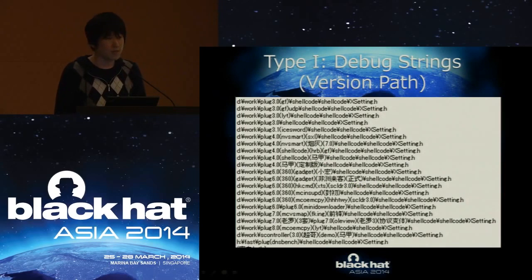As I said before, there are many config size versions in PlugX, but interestingly, a version in the path is not related to the config size. For example, version 8 and version 4 have the same config structure. So we think the version difference stands for just the difference in supporting functions. Other strings except version may be connected to signed executable names or operation code names, but we are not sure.